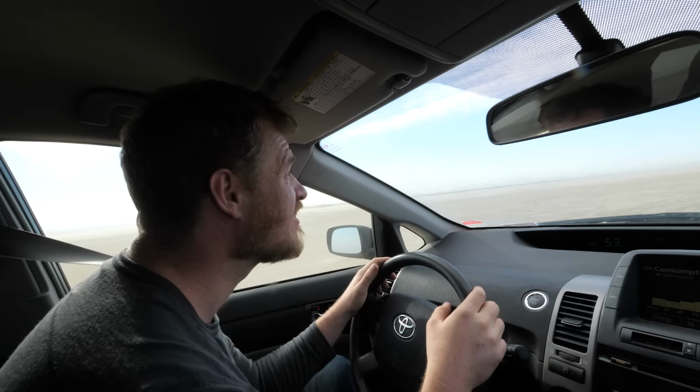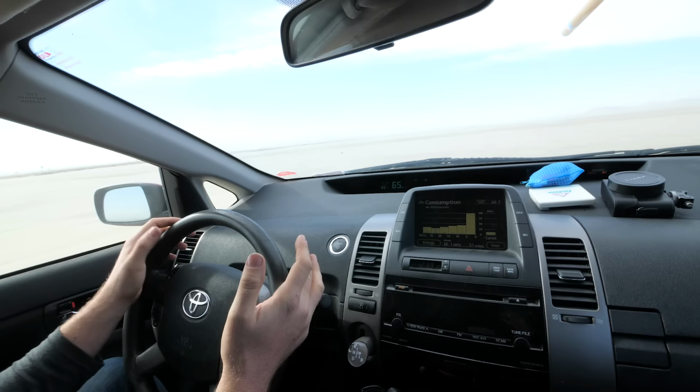Now, there are no speed limits out on the dry lake bed, so we can go pretty much as fast as we want. There's not a lot to hit out here. It's just a question of how comfortable we feel. I wish we could get some wind like this out in the bay. All right, we're here and it's windy and I can't wait to get sailing. Time to set up some boats.